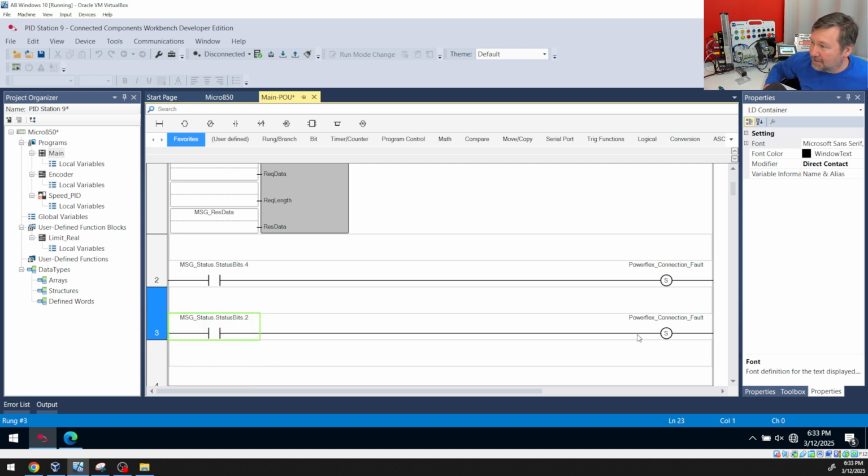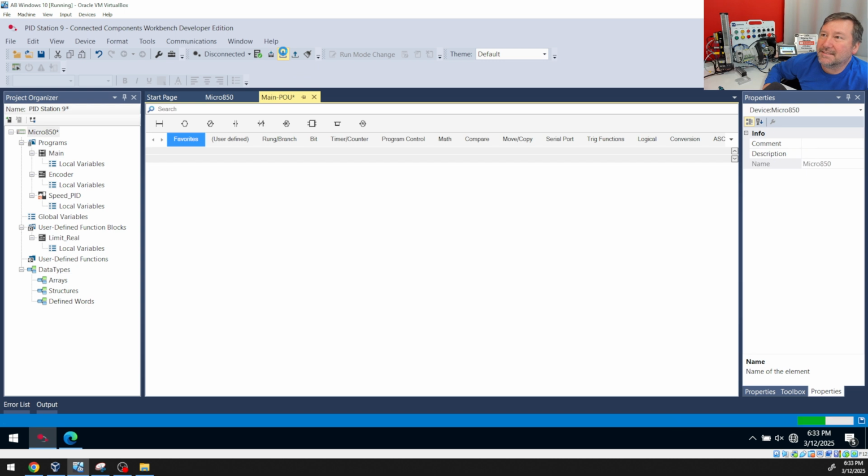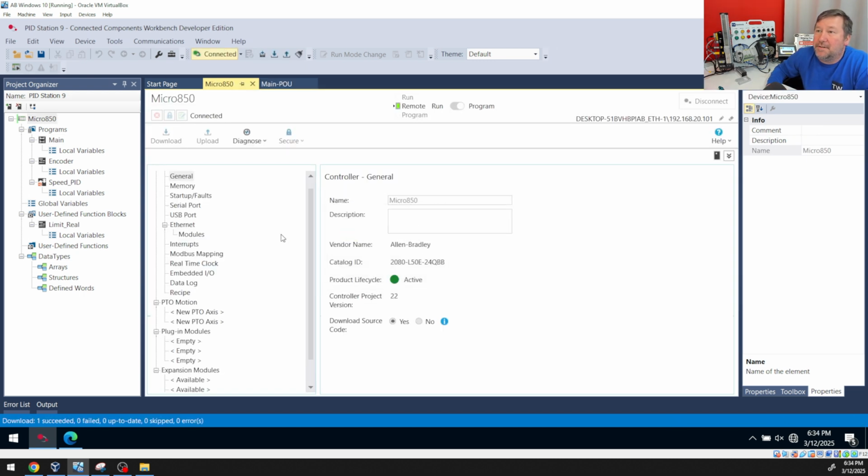There's a really cool feature, and I forget, several of you have pointed it out in the comments now. If you didn't know it, I can't really show that I'm hitting the space bar, but while I have this highlighted, I need the reset. Hit the space bar, changes the actual thing in the middle. So there's how you can cycle through them, and we want the reset on that. And let's go ahead and download this. Then we'll put it back in run mode.